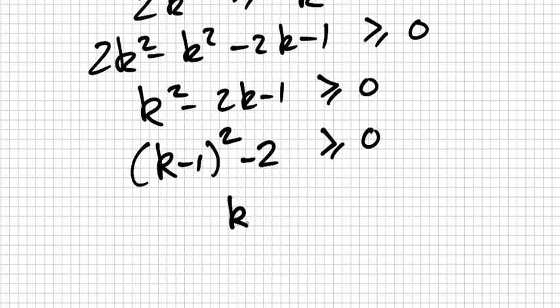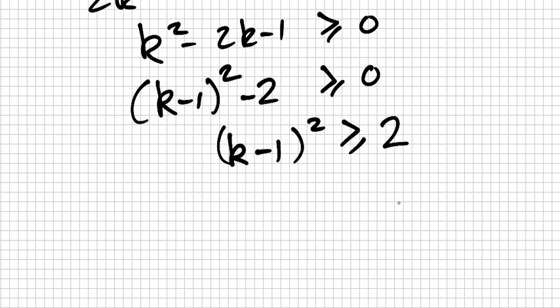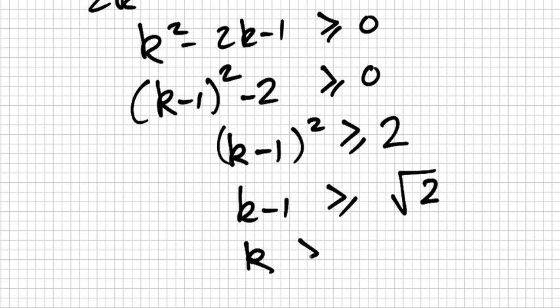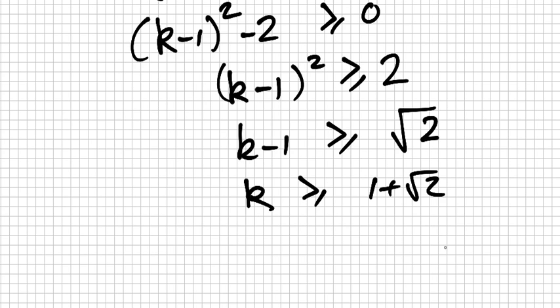So that means we want to show that k minus 1 squared is bigger than or equal to 2. We'll take positive roots here. We want to show that k minus 1 is bigger than or equal to square root of 2. Since k is positive, the minus root is not interesting here, because of course a positive number will be bigger than a negative number. We want to show that's true for the positive case. So we need to show that k is bigger than 1 plus root 2, which is about saying k is bigger than about 2.41.